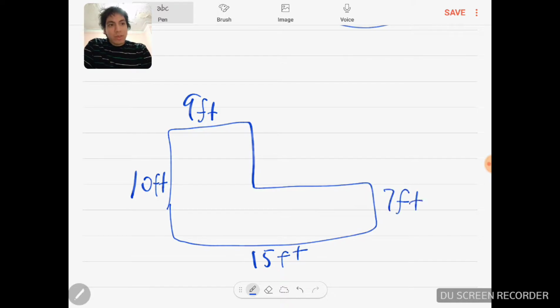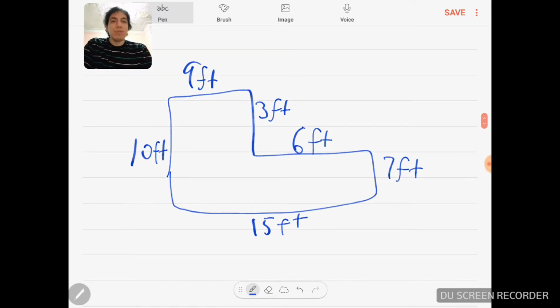Okay, so again, to find the missing sides, you need to subtract the opposite side with respect to the other side. So meaning, if this 15 feet is here and I subtract the 9 feet, I'm trying to find whatever this top piece here is. So therefore, 15 minus 9 is how much? It's 6 feet. And vice versa, for 10 feet, I subtract 7 feet, I get 3 feet. Remember, you're doing this to find all the sides to do the perimeter.